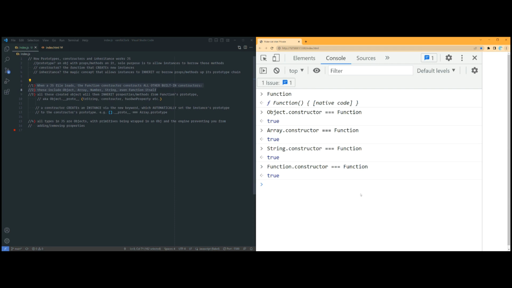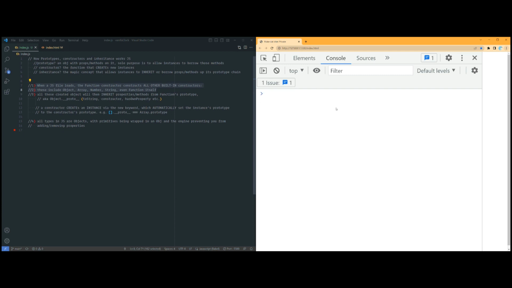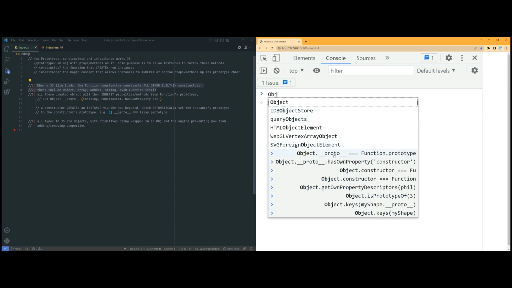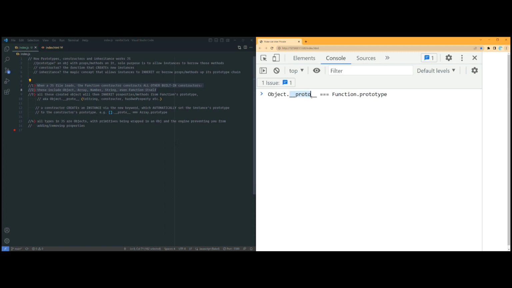Now, why does the engine have capital F Function create all the constructors like this? Well, that's because the Function constructor's prototype is Object.prototype, where all the global properties and methods live. So if you do Object.__proto__ triple equals Function.prototype, you're going to get true.